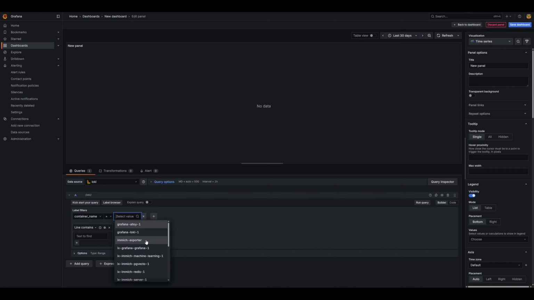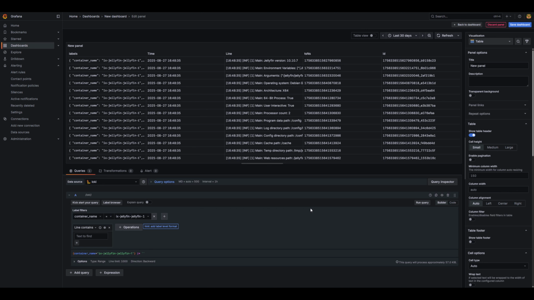There are ways around this we will go over shortly. Let's take a look at my Jellyfin service logs. We can see all the logs for the past month as they would appear in the Docker container itself. This alone can be useful as a way to view logs. However, the real power of Loki is the ability to create dashboards based on these logs.